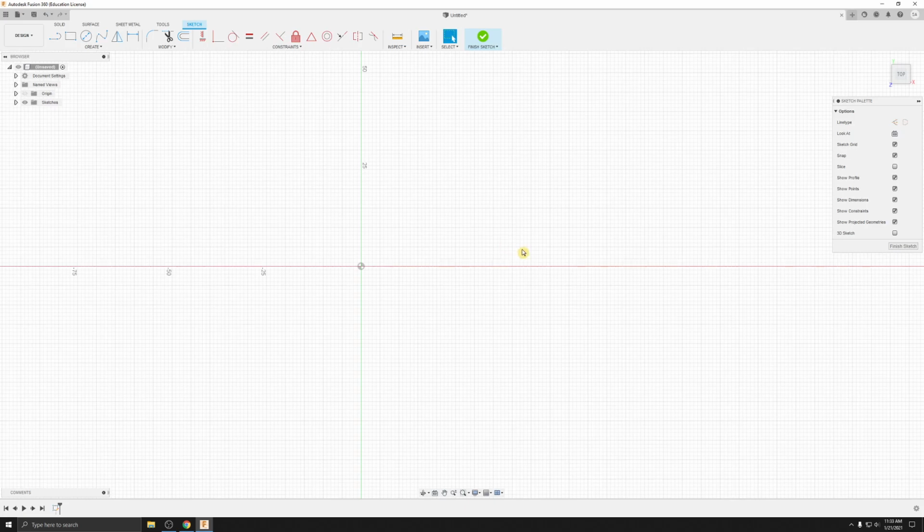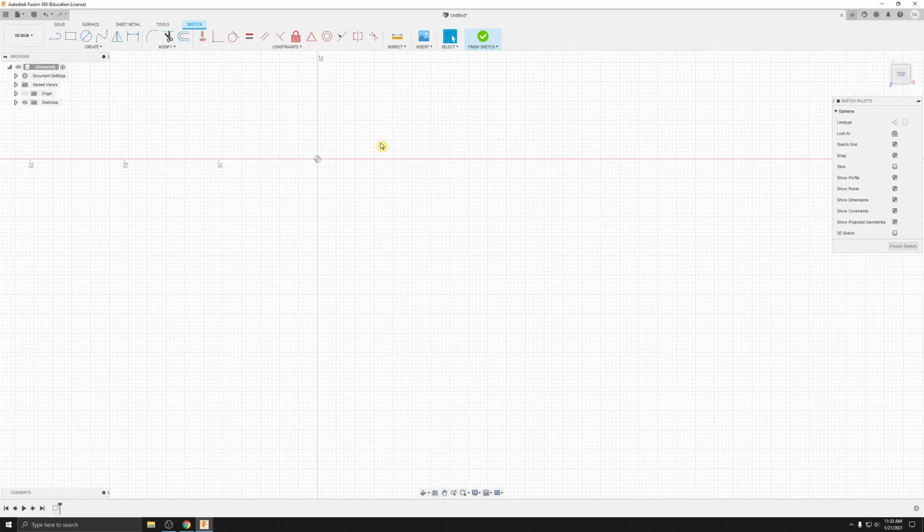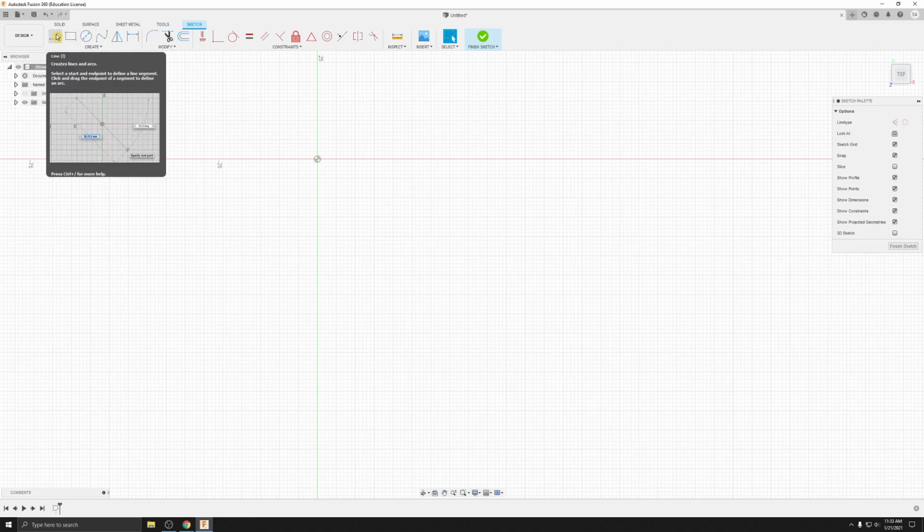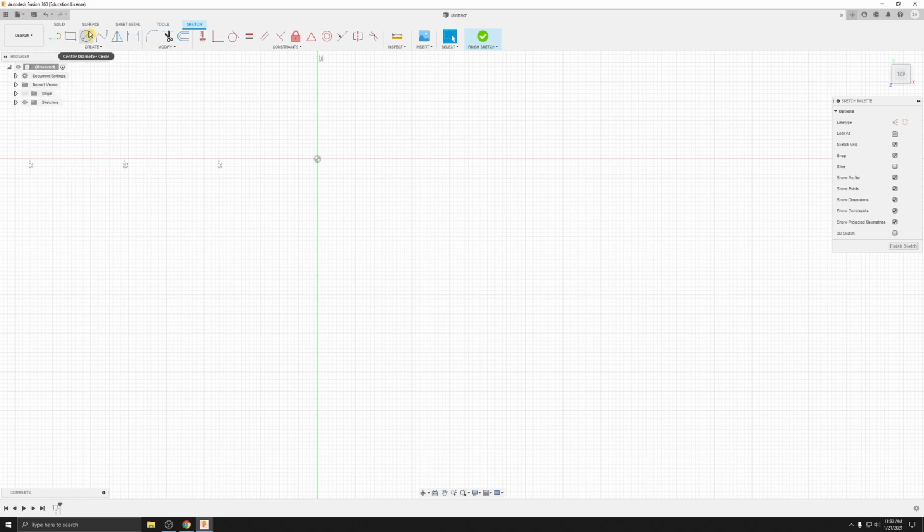First, we're going to make our stock template, which is those 9 by 9 by half an inch pieces of wood. Now I'm going to go up here. Again, if you hover over, you can see 2-point rectangle, and you press R to do that. Then I hover over the line tool; the shortcut is L.